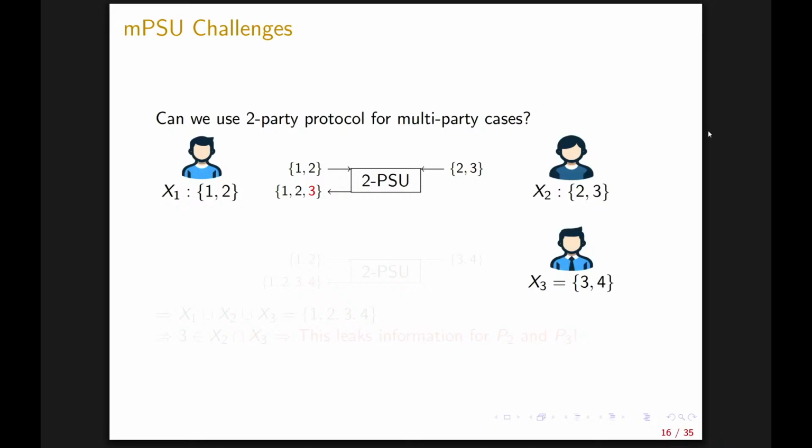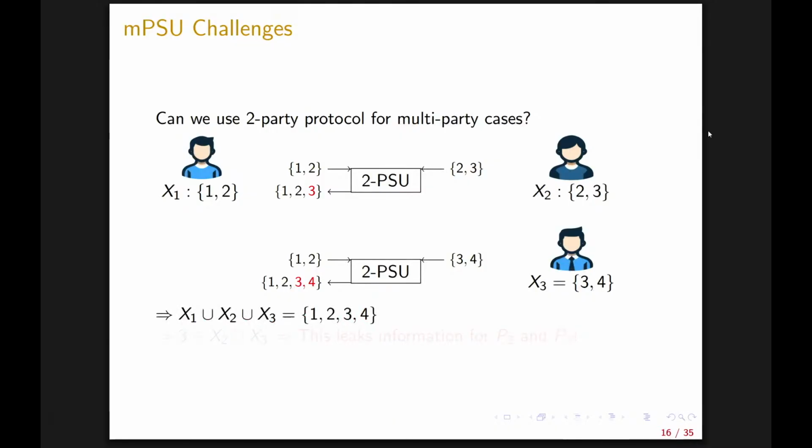So let's say I have 10 minutes, right? So let's say how to use a 2-party protocol for multiple parties. If we just run X1 between P1 and P2, I learn number 3. It's a very naive solution, so I can go very quickly here. If I run P1 with P3, I learn number 3 and 4. I can compute the union, right? But again, it leaks the information that number 3 appears in P2 and P3. So we need a cleverer way to use 2-party protocols for multiple parties.